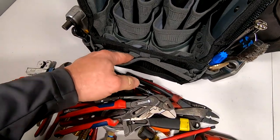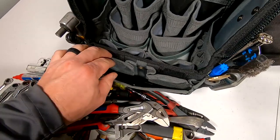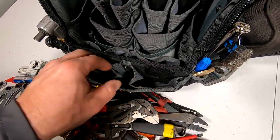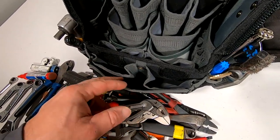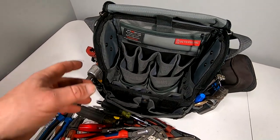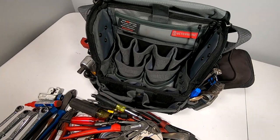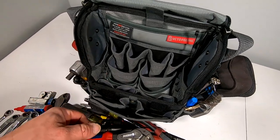If you weren't wanting to use it you could get it up out of the way. This works great if you're an electrician — you can put your wire nuts in there and get quick access in and out. The whole point of this thing is that you can get right into your tools, you can see if they're missing, and you can get right to them quickly. That's what I love about the bag.